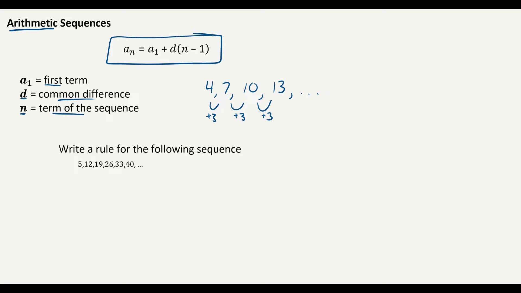We're going to use it to write a rule for the following sequence, this one down here. So a sub n, what is the general rule to find the nth term, you take the first term plus the common difference. Now in general, if you can't just visually look at it and quickly see the common difference, you go one term minus the previous term, and the result is the common difference. So I could go 40 minus 33.